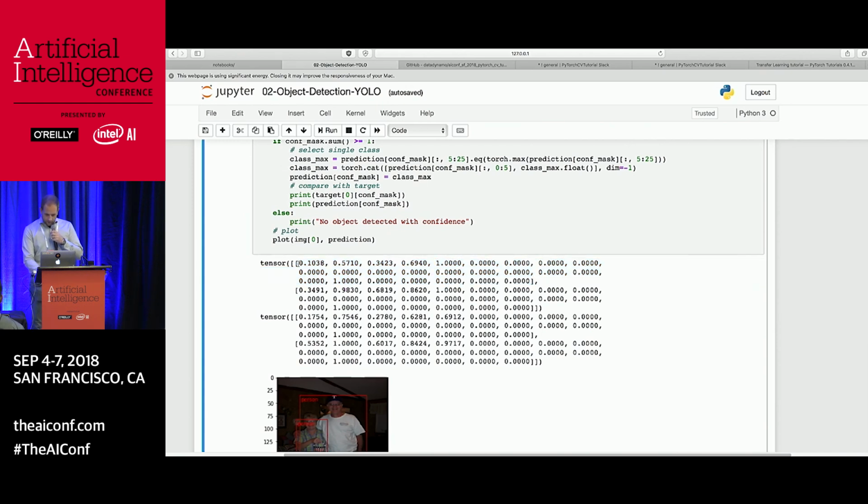In my prediction, I will end up with a tensor like that for each of the cells, but I filter and I say I only want to take care of those that have a confidence higher than a threshold, which I set to 0.5 here. So because the confidence, which is the fifth value, that's how it's encoded, is 0.69, I'm keeping this prediction. And for the nighttime one, the confidence is even 0.97. So I'm pretty confident that there's a bounding box detected, and that's why I'm keeping it here as well.